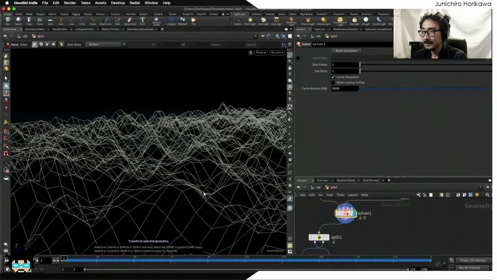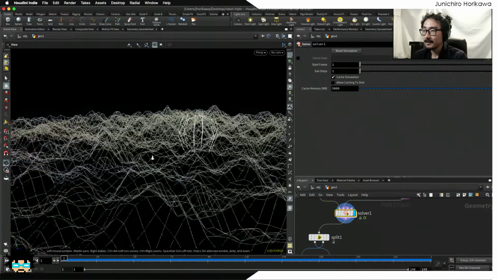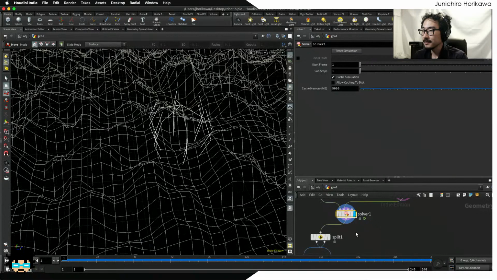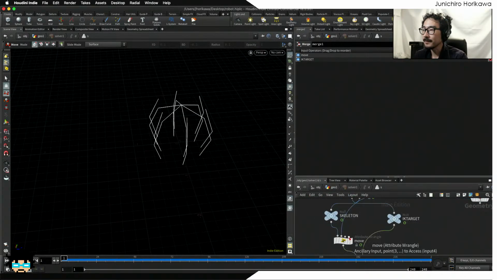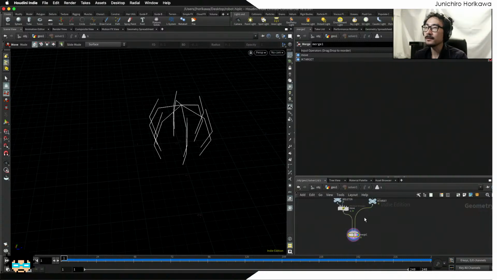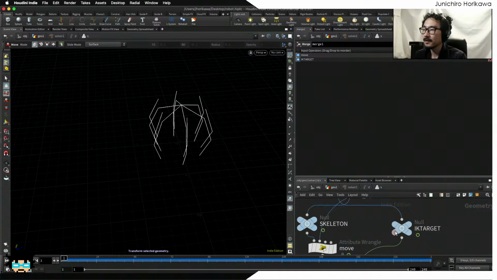Sounds fun. Okay, now the base position of the skeleton looks good, so the next thing I would like to do is to copy the base position of the skeleton into an IK target, which is this one.